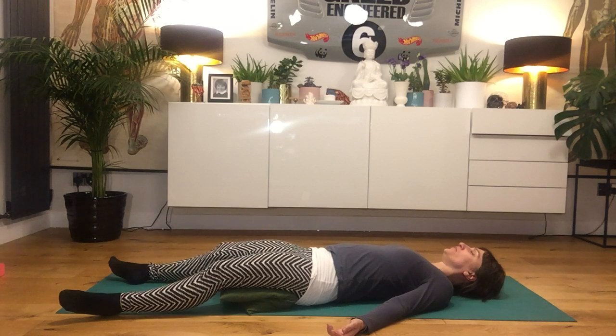Now, the exploration here is to find your respiratory pause. There is a pause all the time after the inhale and after the exhale. This time we're going to feel the pause after the exhale. So just feel the exhale, the qualities of the exhale fully, and follow it till the very, very end. And then you're going to find the inhale comes by itself, to start the journey again.